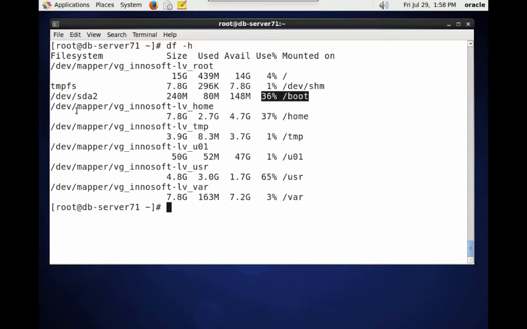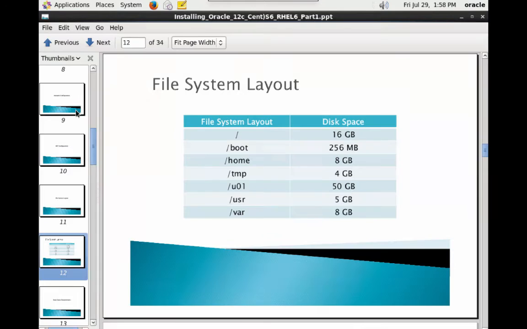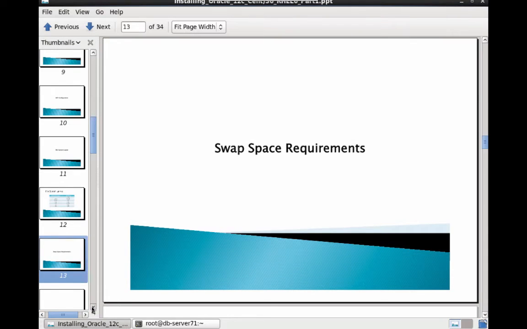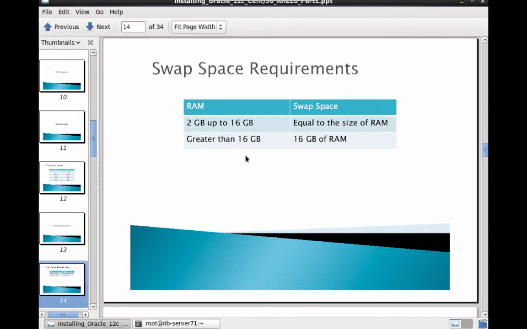Next, I'd like to talk about the swap space requirements. Let's look at a slide here. Swap space is used to prevent memory overflow situations. This can be done by storing some of the data in permanent storage for further processing.